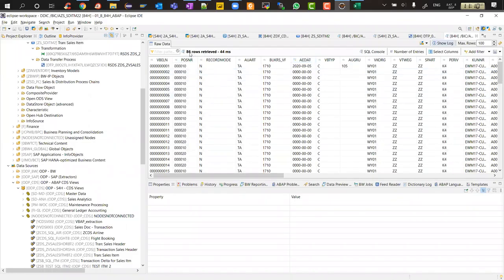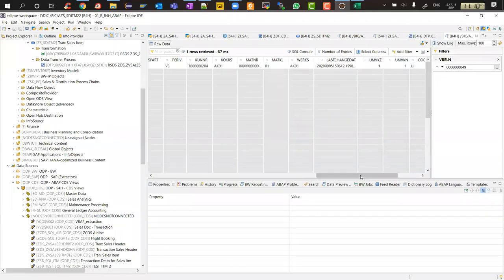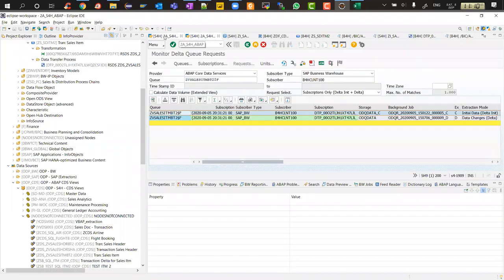Why is it 86 only? Shouldn't it be 87, or is 86 correct? 86 is correct. It's an override, exactly. So now 49, if you see, the value will change to 18. Initially it was 20. We didn't see that, but now it is 18. Now let's quickly do the last part, deletion.